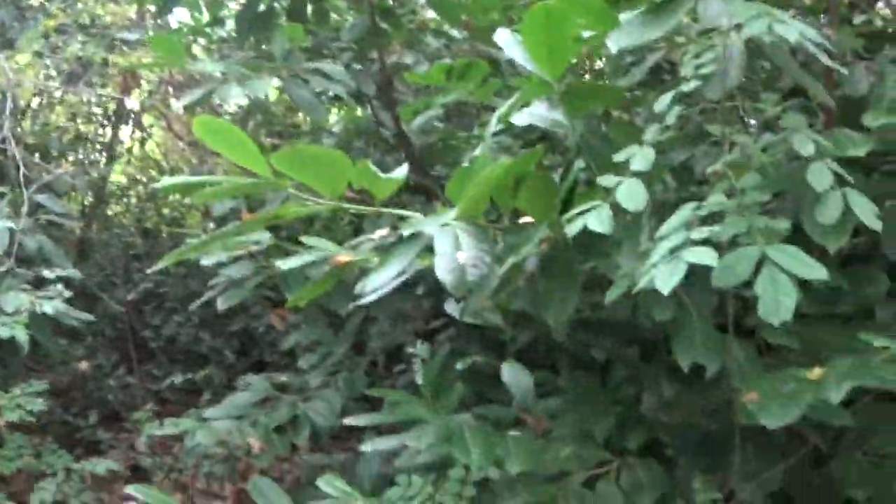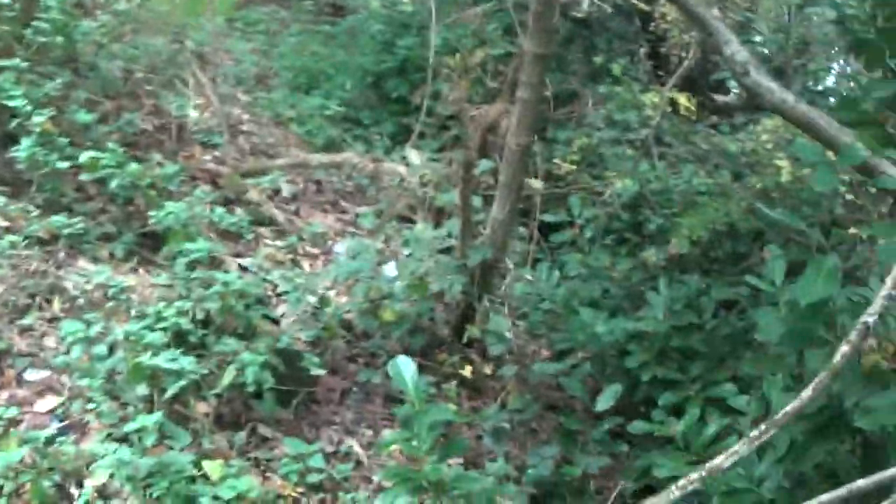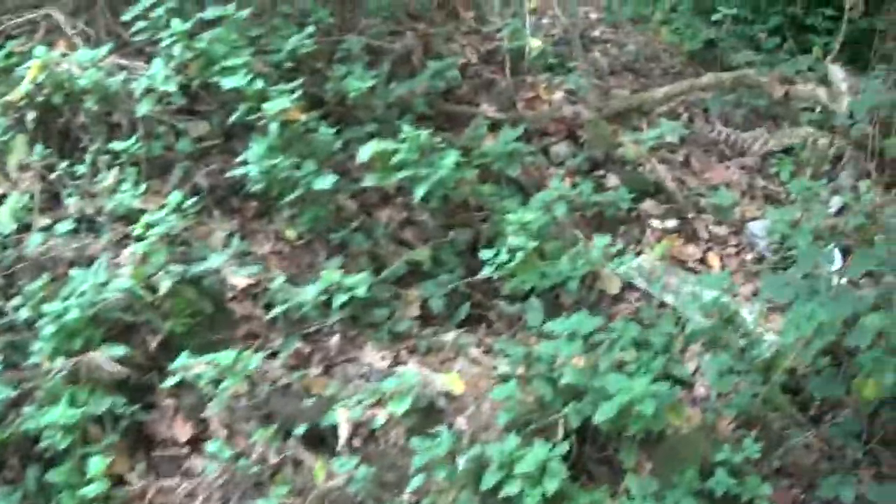Unfortunately I can't follow the path because it actually brings you back to where we started originally in this video. I've had to divert that way to go around the tree, and there are just bricks galore. Oh my God, that's really spongy — I don't have a clue what I'm standing on here. Right, as you can see, we're back on track. We've got the fence here to the left.